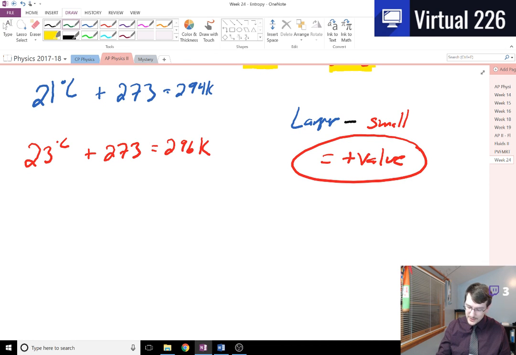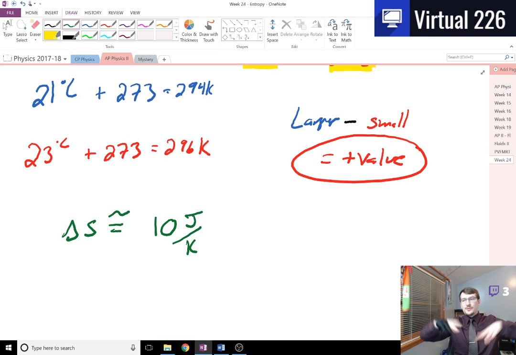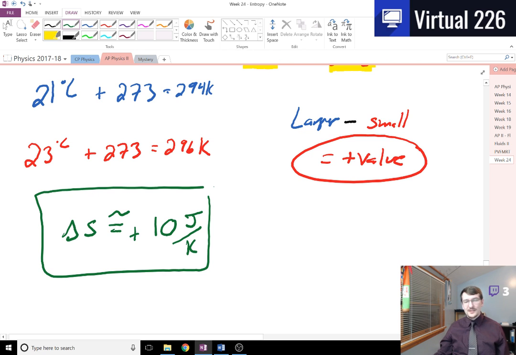When you actually math this out and run everything, you find that the change in entropy is approximately 10 joule per Kelvin, which is a little bit weird. It's weird to think about that, because you think that, you know, they should change by the same amount, the entropy positive and negative should cancel. That's not what we see. We actually see that we gained some entropy here just by mixing things and having them change by the same amount. We have gained disorder in the system.